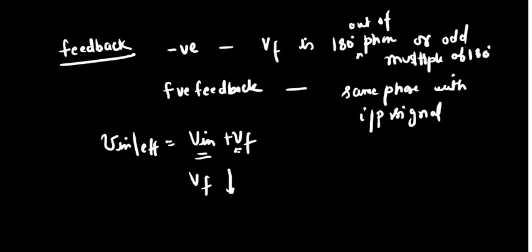Let's see that we have seen that broadly we can classify feedbacking in two ways: positive and negative. By positive, it means the effective input that goes will be higher than the input which was before the feedback, right? And negative feedback, the effective input that goes into your device will be lesser than the input which we are providing without feedback. So in that way, you can remember, or the classical definition is in phase and out of phase, right? So we have seen this.